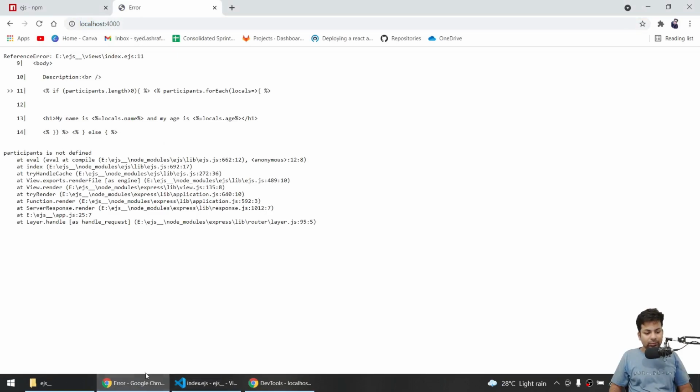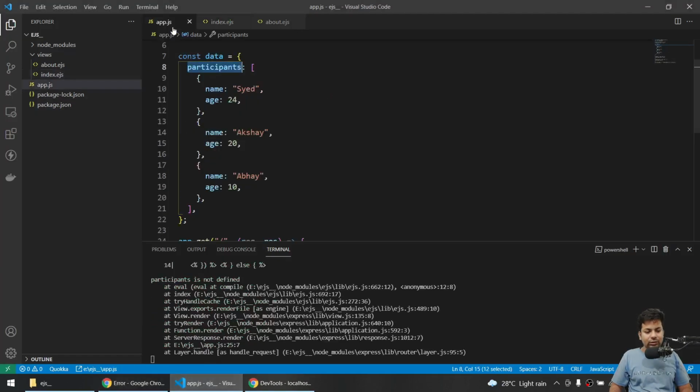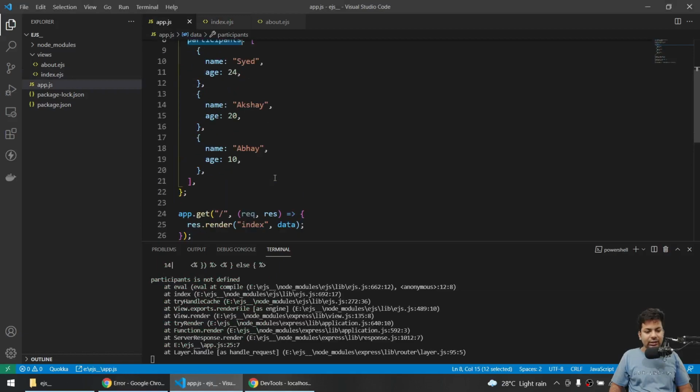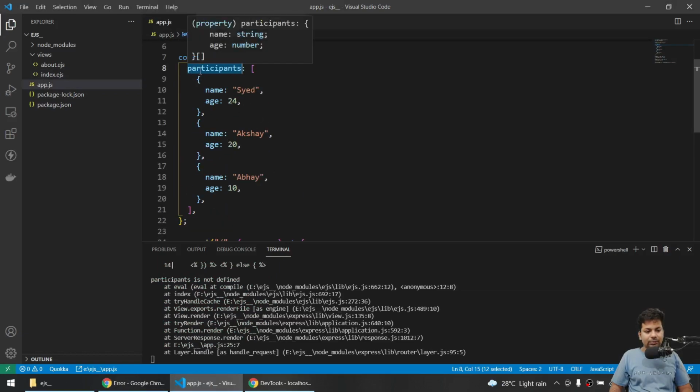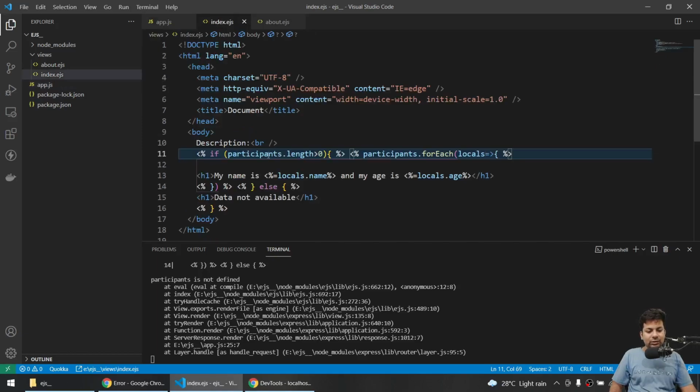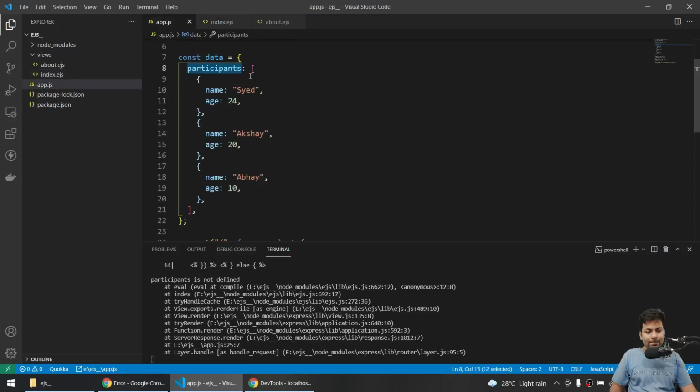Participants is not defined, so I'm sending the data, and the data participants dot length. Maybe we just want to send like this.